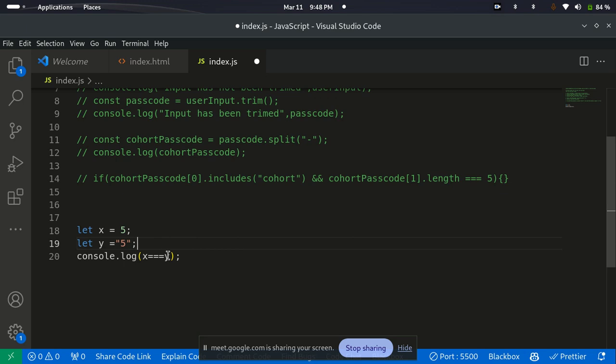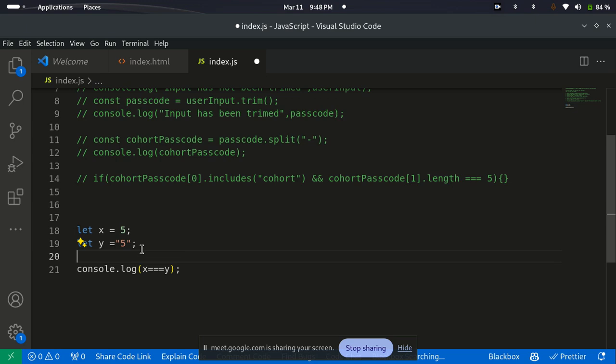So if you use 3 equal to like this, it's going to compare them and also compare their types, if they have equal types. Like I said, this type is an integer, which is a number, and this type is a string. So if we are comparing the types, are the types equal? The types are not equal.